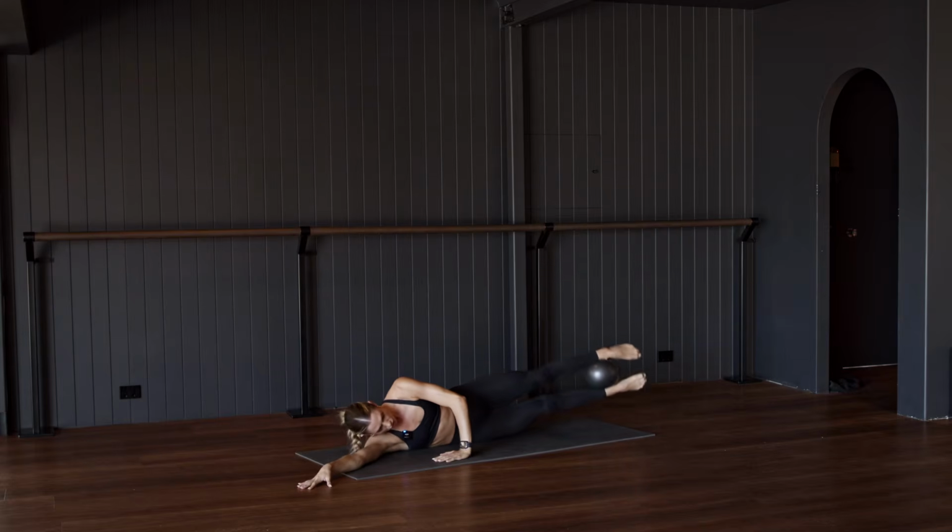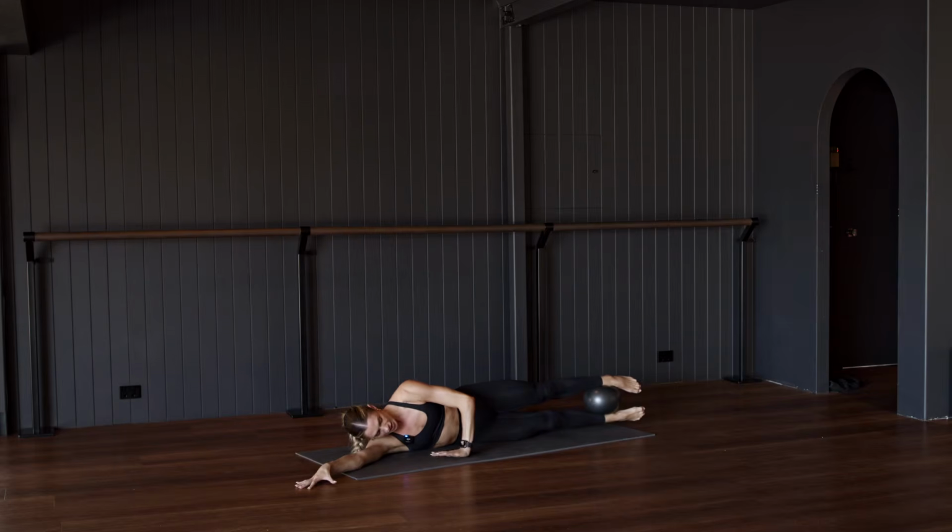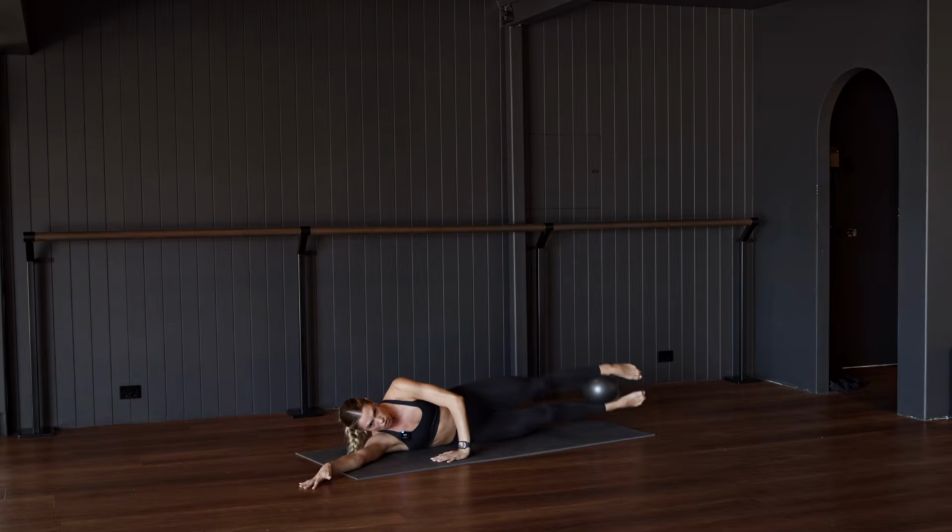So now my right inner thigh, that bottom leg, is really starting to switch on. Beautiful, lifting up, squeezing that ball. You can use that front hand to press into the mat. Let's keep those hips in alignment, so no rolling forward or back. You've got this. We've got less than 20 seconds, and then we're gonna come into our plank position.